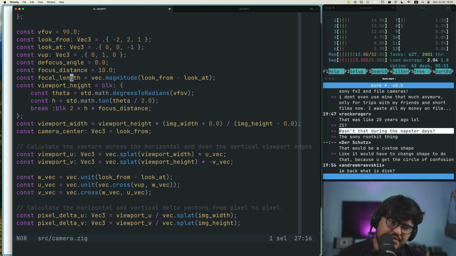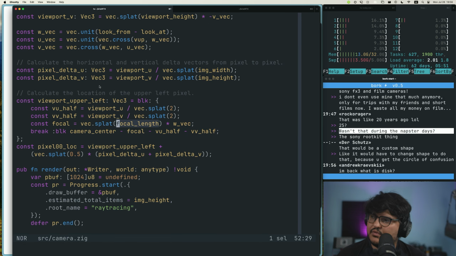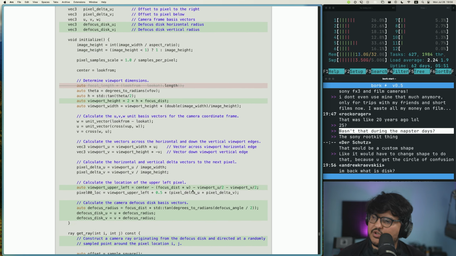Disk is a simplified model of a camera lens slash aperture in order to introduce autofocus. Like, you know, the fact that you have something that is in focus at a given distance and then everything else is out of focus as you move away from that plane. So right now we're using it in here to define focal for viewport upper left. I guess that's also going to change.